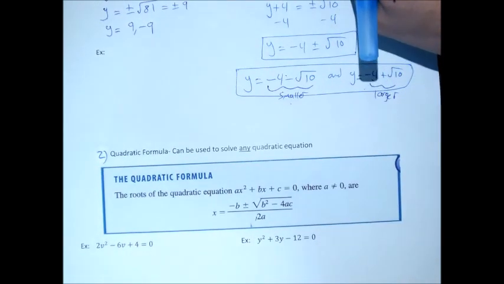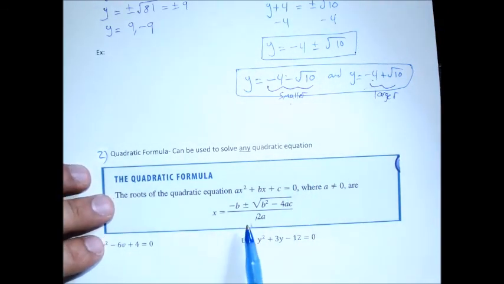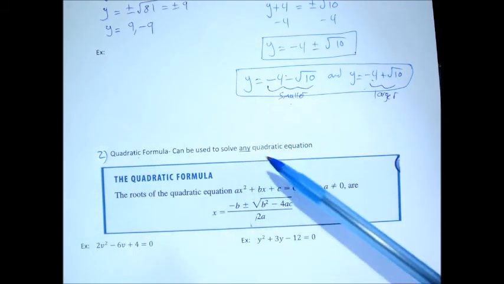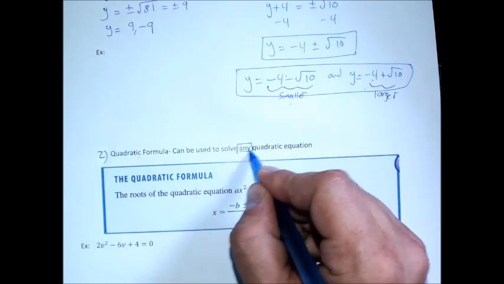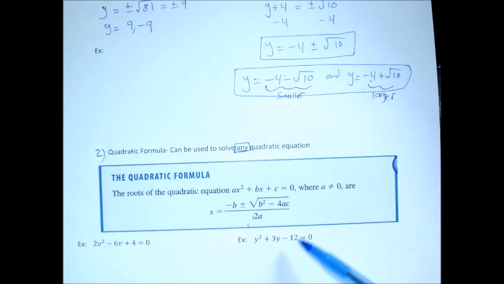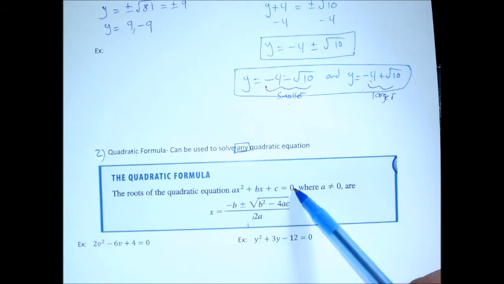Just realizing now that I probably need to sing this morning, because that's how I always remember the quadratic formula. But anyway, the quadratic formula is nice because you can use it to solve absolutely any quadratic equation. Anything with an x squared, where x squared is the highest power, you can use this formula to solve it. There's just one key thing, which is that you need to have the equation equal to 0. And so if it's not equal to 0, you just need to subtract whatever is over on the right-hand side to the left to make it equal to 0. I don't know if there's any in the homework like that, but just be aware of that.